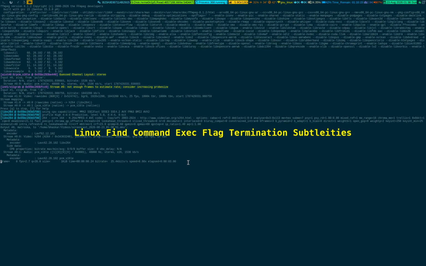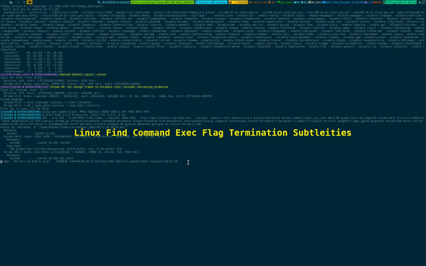Alright, so if you ever use a find command to do something, especially on a server, and use the -exec flag of it, there are two variants to terminate the command which is run by the exec flag of the find command.